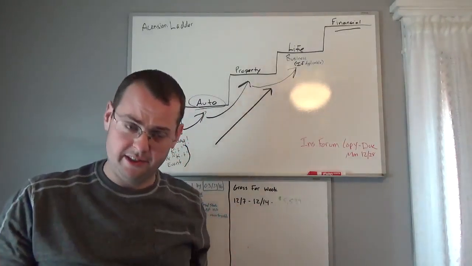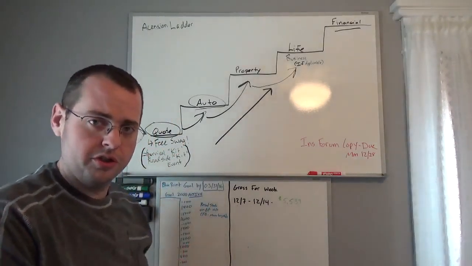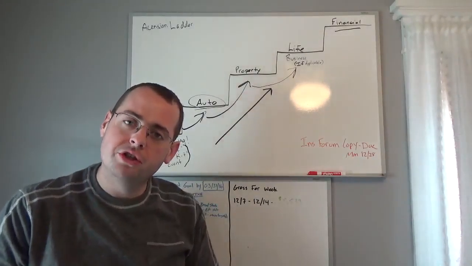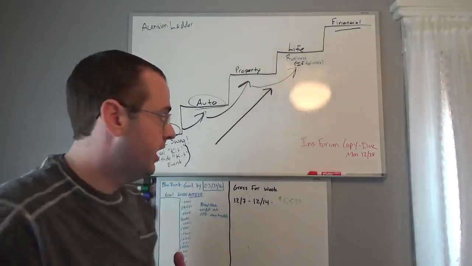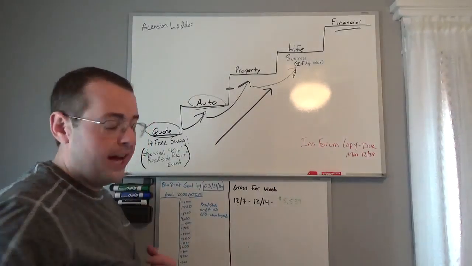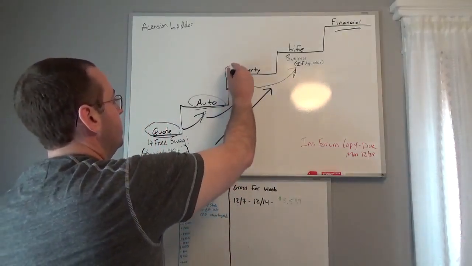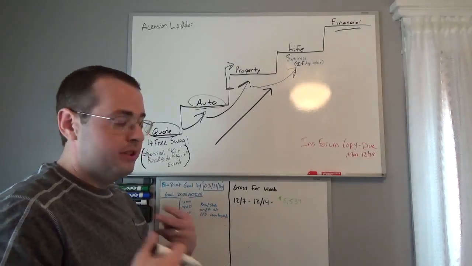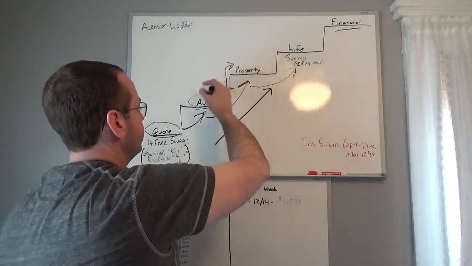If I have a staff member that's even unlicensed and a customer comes in to pay their car insurance and they don't have home insurance or there's a home quote out there, instead of just saying 'Have we ever quoted you?' they know that the customer is probably right here in that ascension ladder. So the next question is: what do we have to do for this specific client to move them up into that part of the ladder?